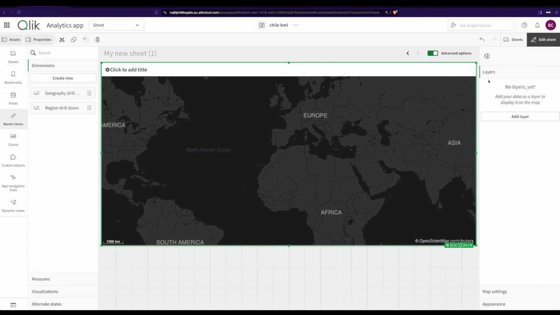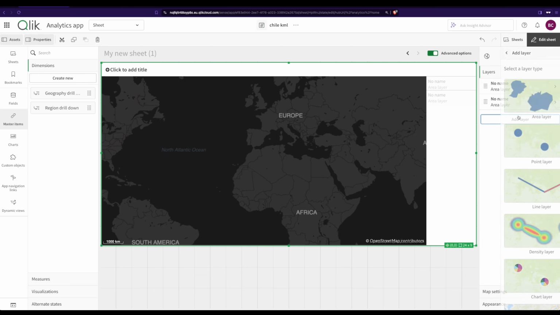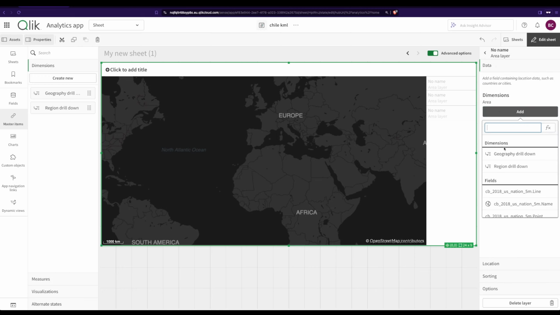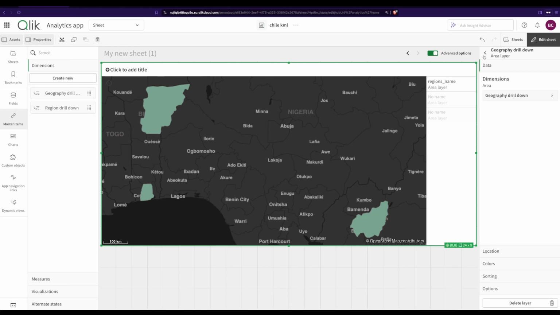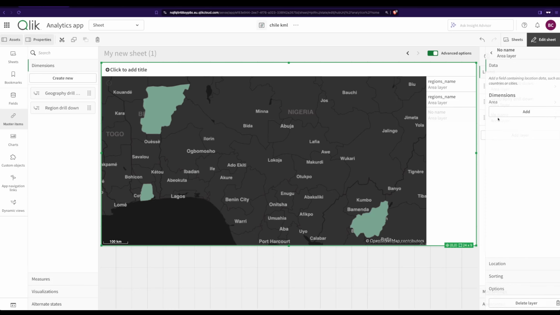And now I go into layers. So the first one is my regions. I want that to be an area layer. So I'm going to add the area layer here. Next one, I want my states. Actually, you know what? We're just going to add area layer for all of them. So now we have 3 different area layers here, right? And for all 3, the dimension that we're using is the drill down that we just created. That's the geography drill down, right? So the first one is region, second is states, and the third is city. So now I'm just going to add it here. Don't worry about anything else. Let's go back here and let's just add geography as our dimension for all 3 layers.